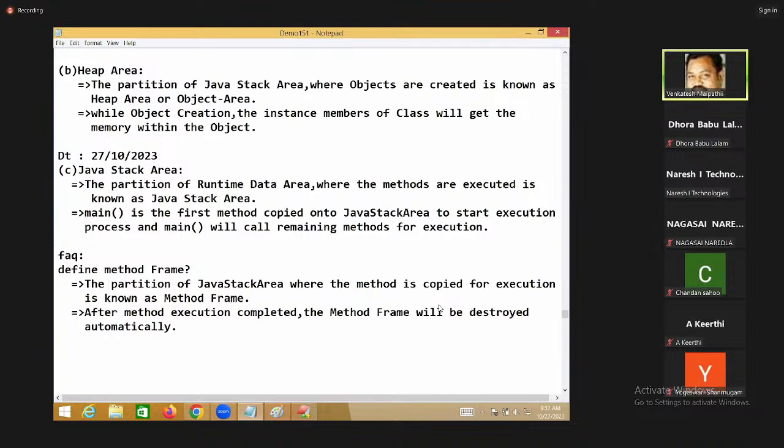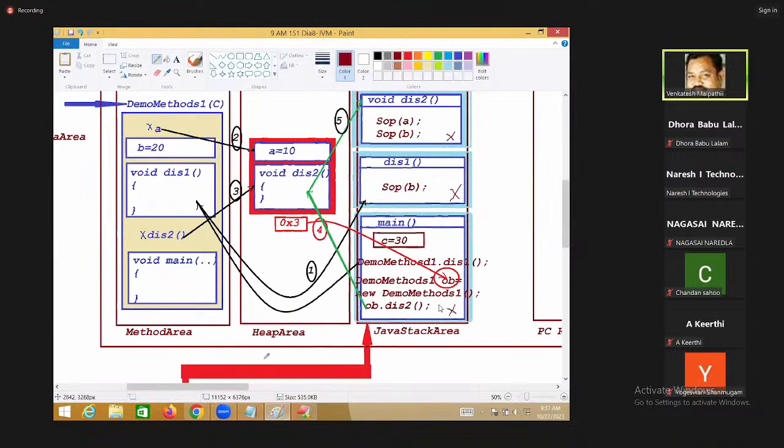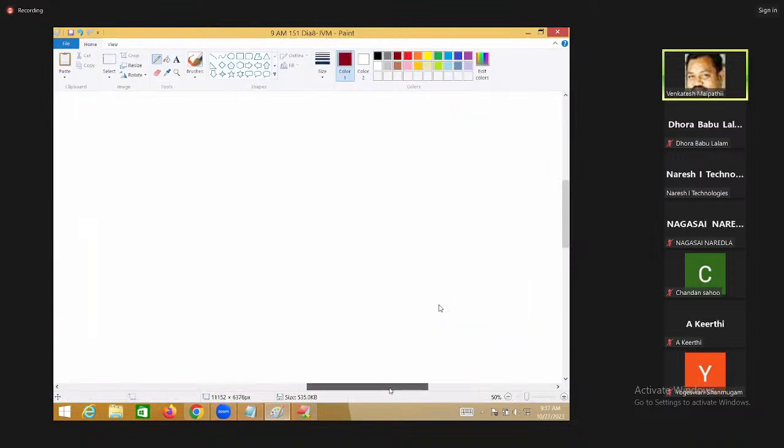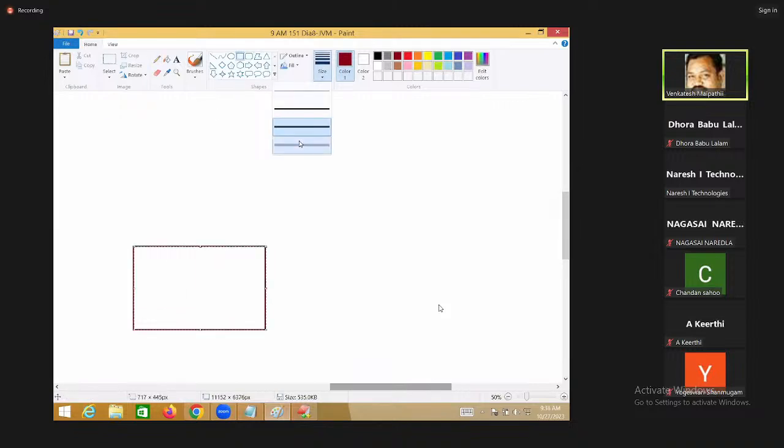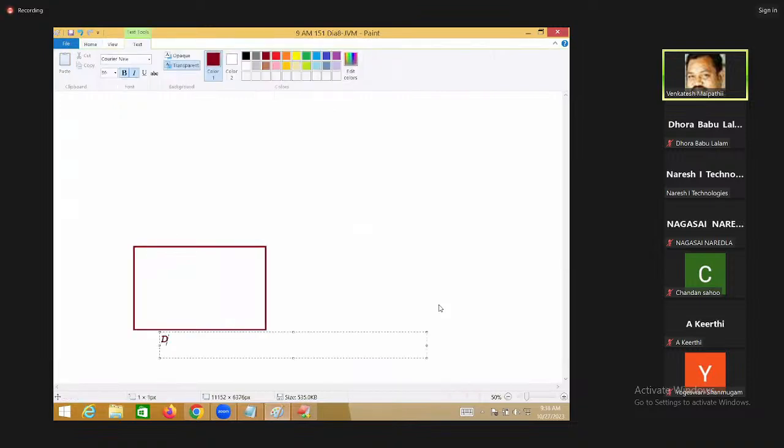All of you look here once. In your original machine also, for your idea purpose, I am trying to explain. If we take your original machine, our hard disk will be there.